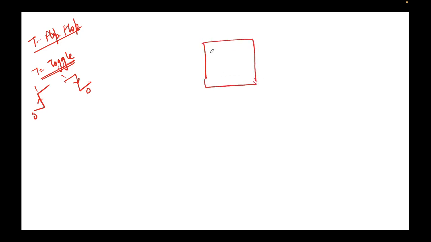So again, this looks something like this. Just hold on a second. T flip-flop. This is the input side. Again, this is the output side. I'm not drawing the Q bar, which is again present. You can always get Q bar just by inverting the Q. And also there is a clock over here, a clock that's coming to this T flip-flop. I'm assuming a rectangular clock, a square pulse.